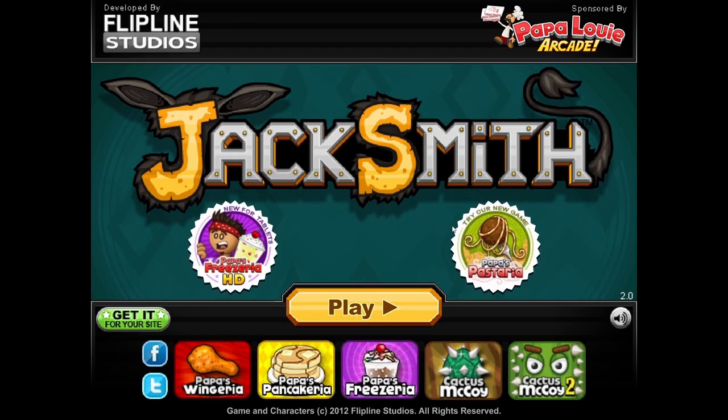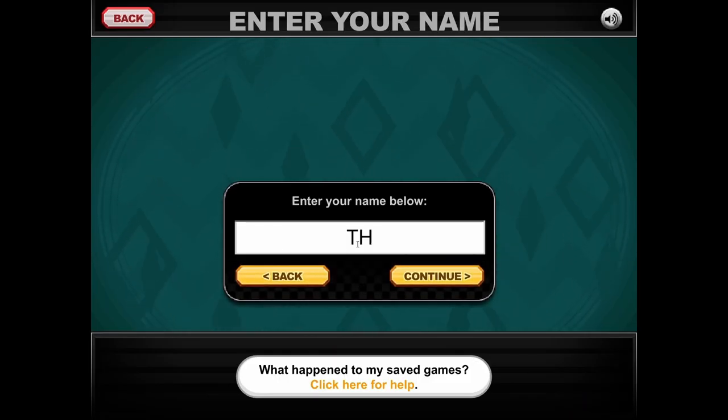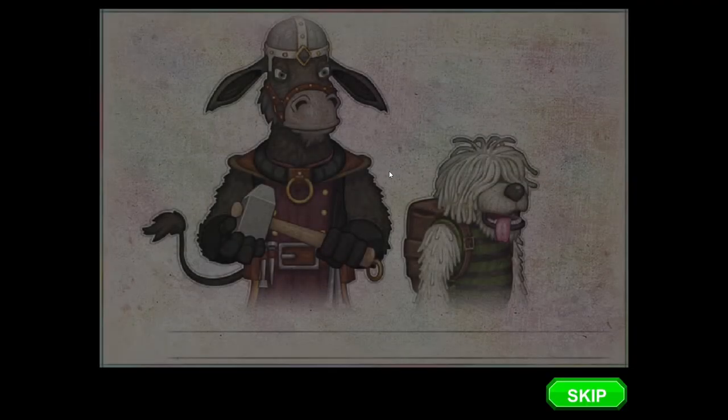Okay, this next game is one of my favorite games of all time growing up. Jack Smith. All right, new game. The Ultimate Smith. Oh, I don't have enough space. Whatever, the Ultimate Smith. Good enough.